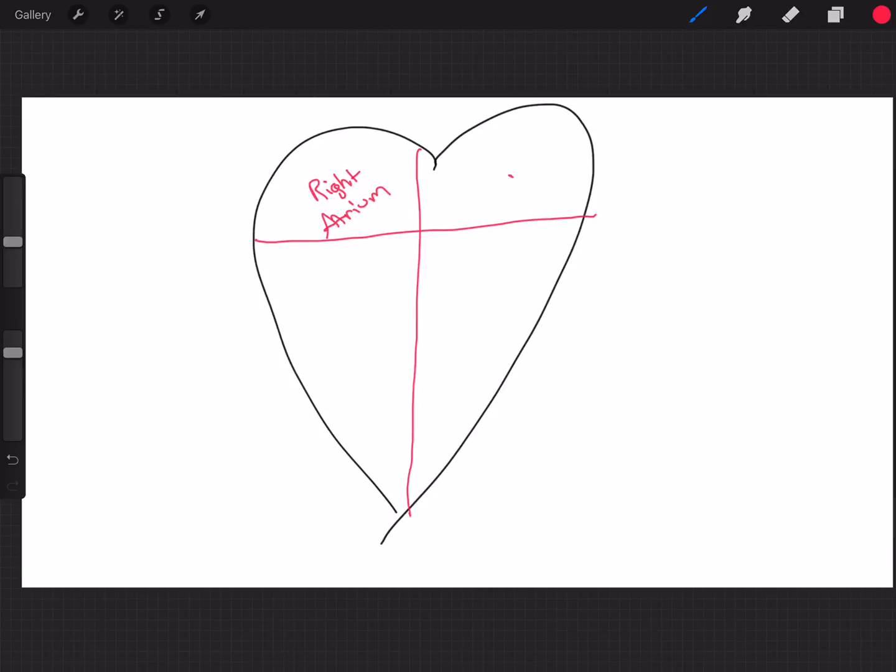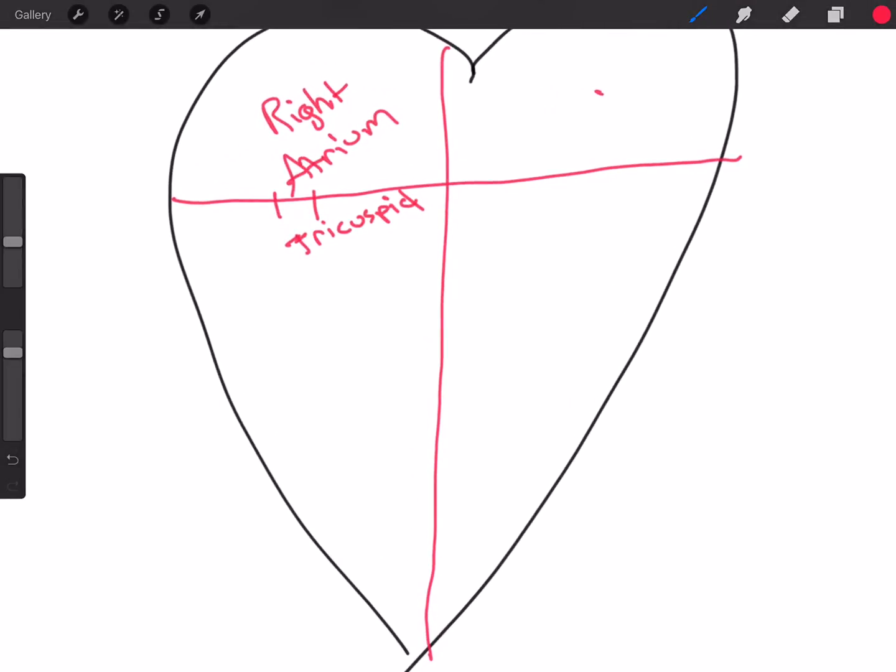Then the blood goes from the right atrium through a little valve here. This valve is called the tricuspid, and tri, of course, means 3. If you were to look at that valve under a microscope, or in an anatomy class, you'd notice that the heart valve has 3 different parts to it. So if you really wanted, you could draw it out like a little peace symbol like this: 1, 2, 3. Three parts to the one valve.